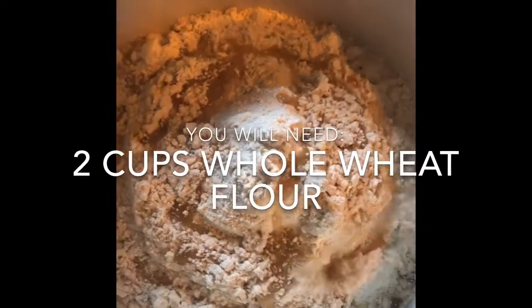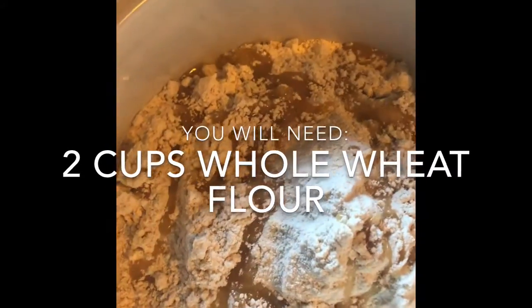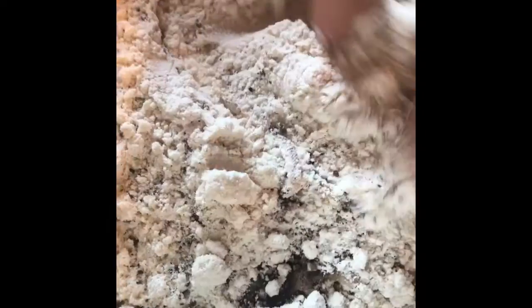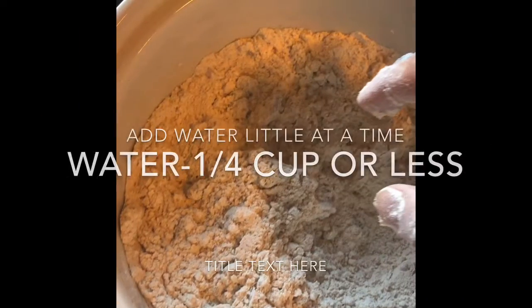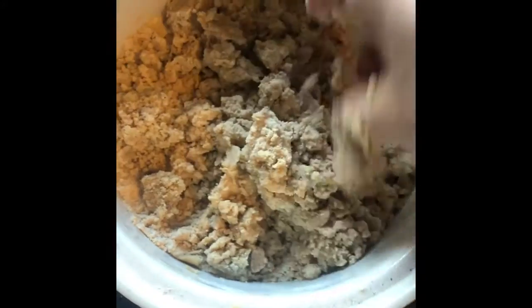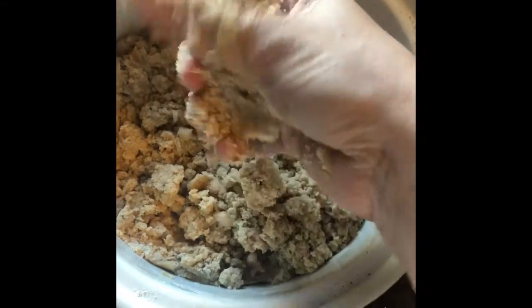So in a bowl, we've combined some salt, some pepper, some oil, and we've tried to bring it together till it starts forming into some kind of shape when we try to make a fist. Almost like shortbread consistency. Then we're going to add water gradually and try to make it into a nice dough. This dough will have some cracks around it, but that's okay. It's going to be a tight dough.